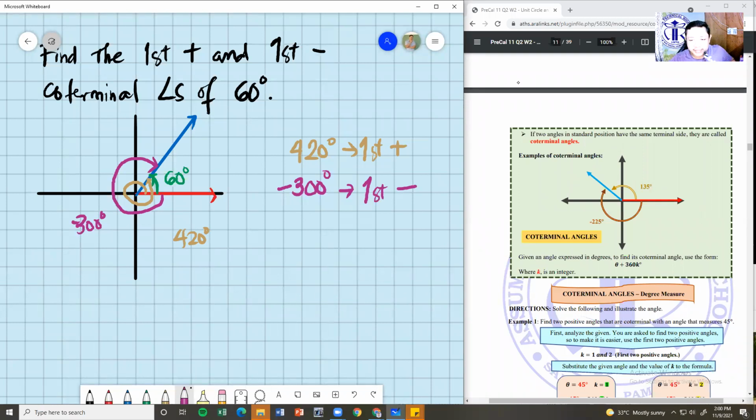Very good. And if ever you are having a difficulty learning that skill, you can just use this formula. Theta plus 360K. K stands for the number of positive or number of negative values. Okay? That's it. Ito kasi yung gusto kong tinuturo at pinag-aaralan kasi ito yung skill talaga ng angles rather than just formulas. The formulas, you can solve the value but you can never imagine the movement. But I'm teaching you the movement, the skill itself because that's more important.